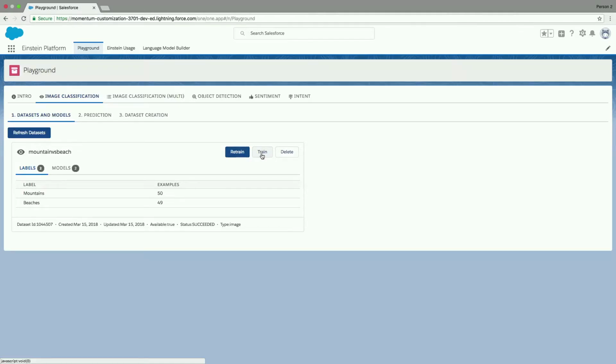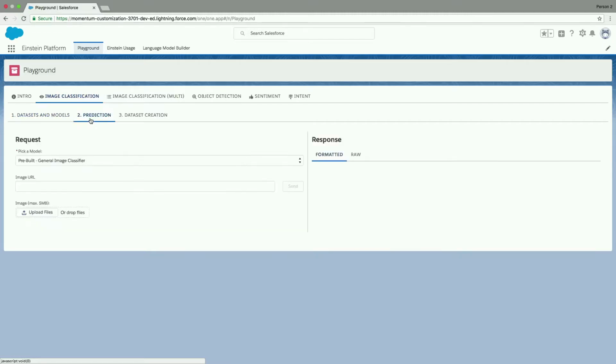We also have a basic train button that's really useful for the first time that you ever see a data set. And we could also delete it. Pretty easy. These are all API calls, and so that's why we display them here in button form, so that you can go and learn how to use them on the back end.